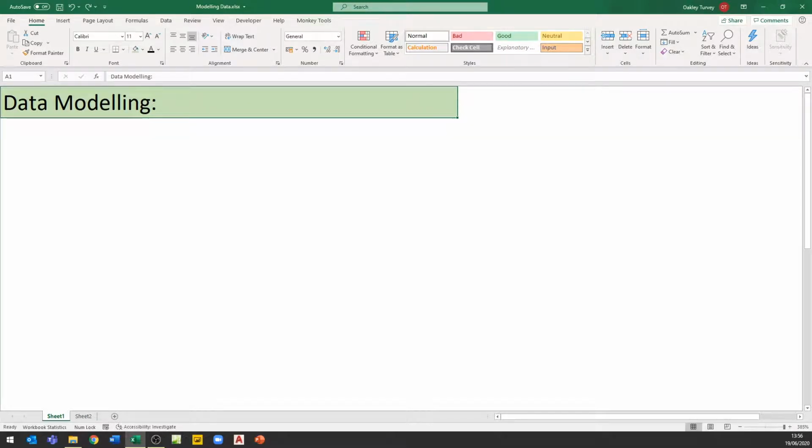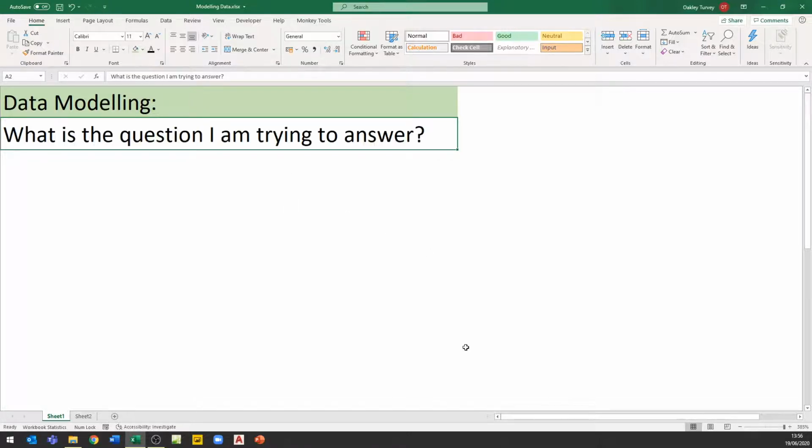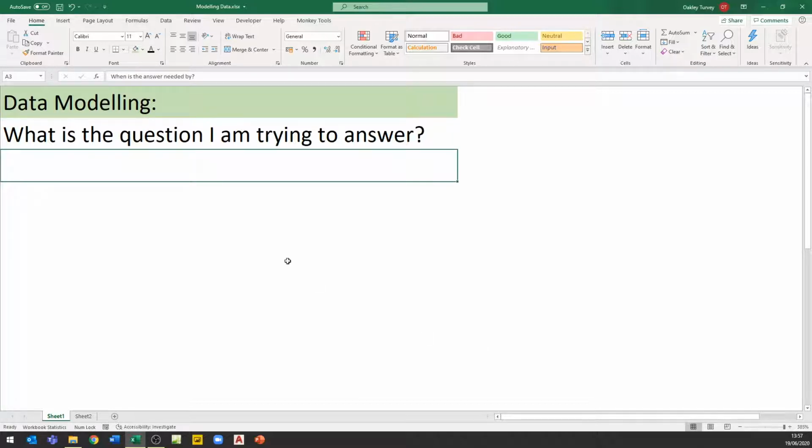When we're talking about data modeling, we don't just dive straight into it and show some stuff as we're sometimes asked to do. What we should always do is ask ourselves, first of all, what is the question I'm trying to answer? This is not always obvious, especially to the people who ask you to do some analysis and show them some stuff, but it is something that you should always press, because if you don't know what question you're trying to answer, you're really not sure what you're looking for and not sure what you're trying to show, and not sure if in fact you're just wasting your time. So that's actually the most important question before you start any form of data modeling.